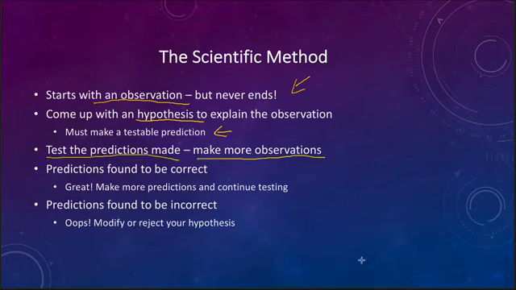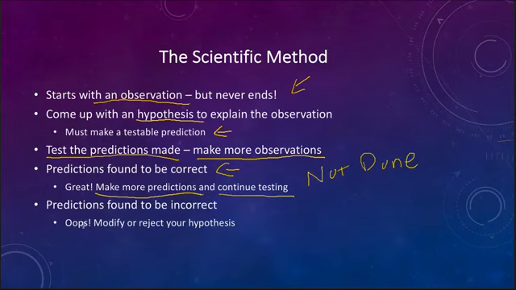And then one of two things could happen. One is that your predictions could be found to be correct. Great. That's good, but you're not done. You don't stop once your predictions are correct and say, my model was correct, it's now perfect. That is not how things work. You continue on, you make more predictions, you refine your model, try to find out where it works and possibly where it does not work.